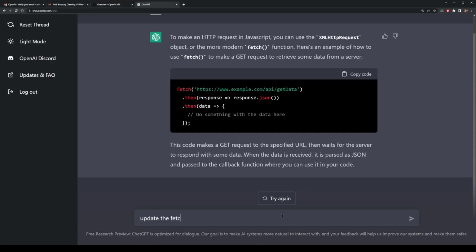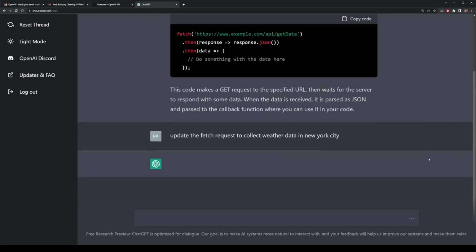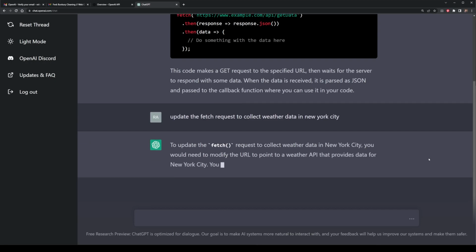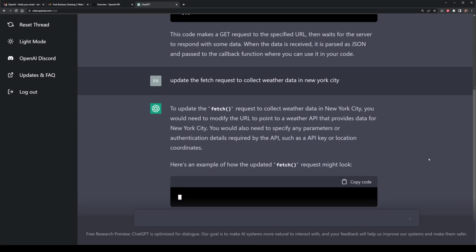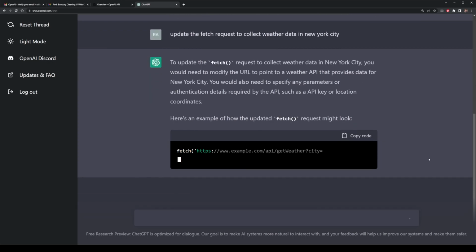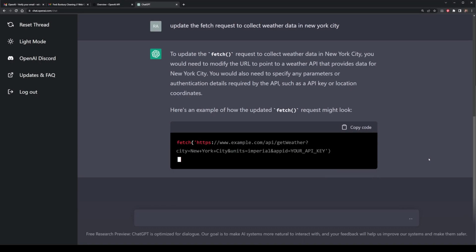I'm going to request ChatGPT to update this request. And instead of it just being a generic API call for data, instead we're going to grab some weather data. Now I'm going to ask if it can get me the weather in New York City, and I wanted to output how this query might look in terms of JavaScript. The response back is that OpenAI will generate the request for you. It will create a generic version of that request using a weather API that doesn't really exist. You'll need to pick your own with an API key that you'll need to enter.